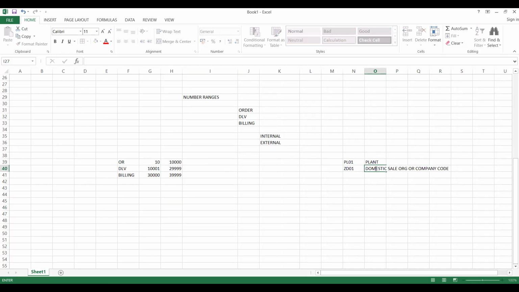Or for an internal number range, if I save it, it should be like PL01 followed by 1001. Look at this, this is the prefix.